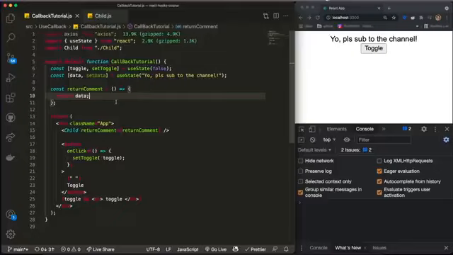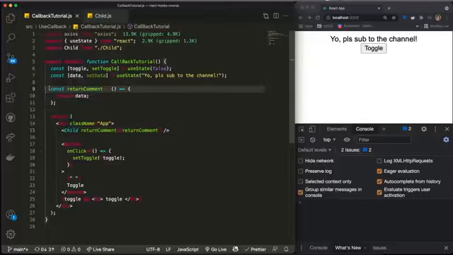So the problem that the useCallback hook actually solves is very similar to the problem that useMemo solves. The fact that, for example, when you have some sort of function that is passed to a child component, or just a function in general that you have in your application, it will recreate itself at every re-render, and that will cause issues both for the situations where you might want to use useCallback and for situations where you might want to use useMemo.